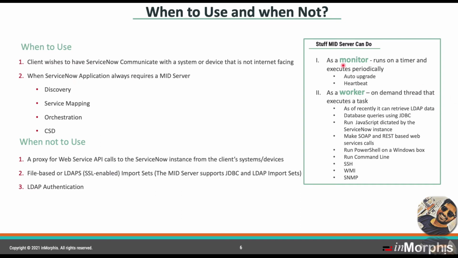There are two things. One is monitor. This monitor periodically runs on a timer and checks whether my mid server is up and running. This monitor comes from the ServiceNow side, and it also checks for the auto upgrade. This monitor part will always happen on the ECC Queue. Another is the worker part. Let's say ServiceNow wants to execute something, then it will go into the worker thread. So these are the threads.